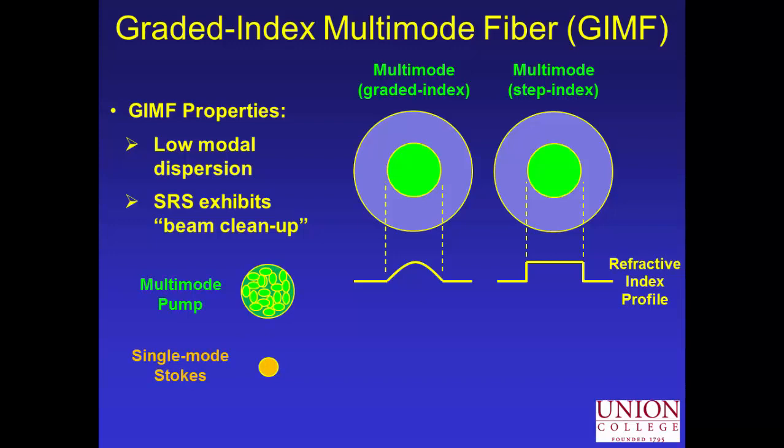What that describes is that even if your input is a multimode structure, not the greatest beam profile, the output, meaning your Stokes waves, tend to be very well behaved, almost Gaussian-shaped beams, which is certainly very nice for imaging. And as far as the actual size of this beam, or the mode in the fiber, we're using a 50-micron diameter core, 0.2 numerical aperture fiber. It turns out about 13 microns is the size of the fundamental mode.